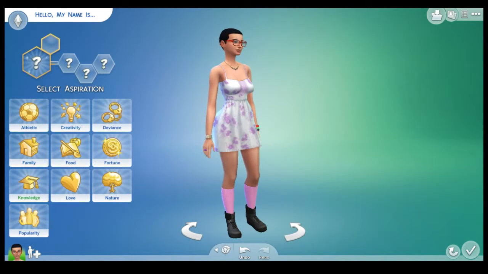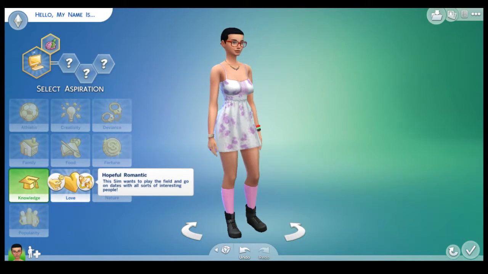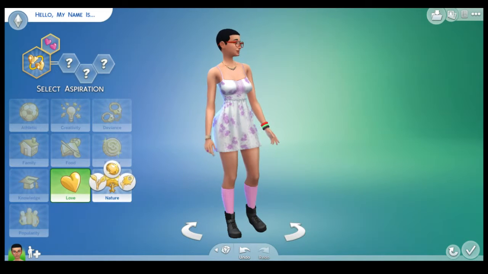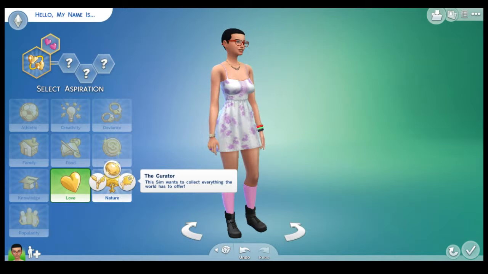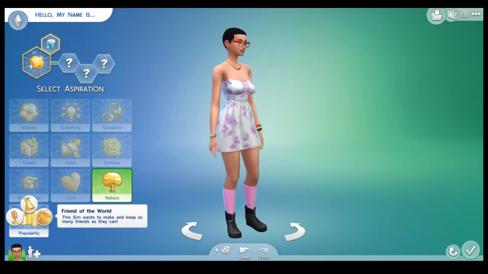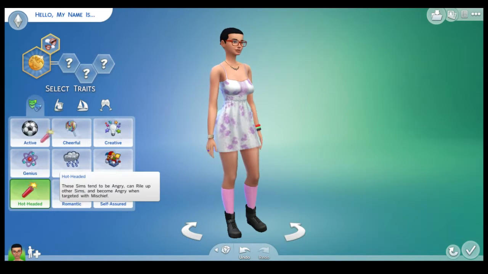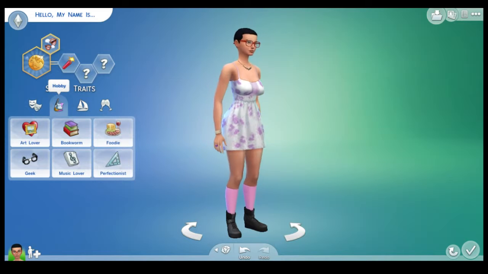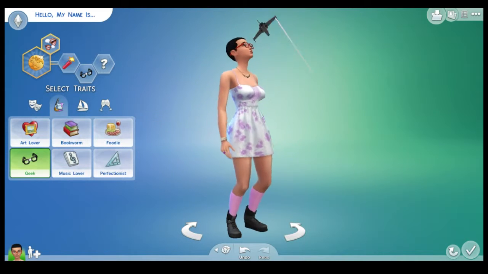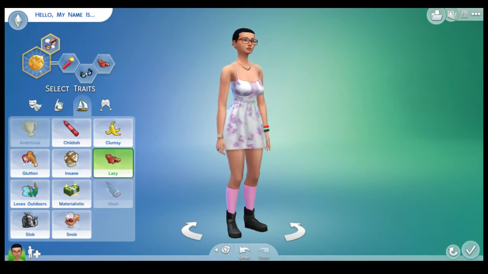Okay, she likes knowledge. Computer whiz. Love. Want to find a loved one? Nature. Freelance biologist. The curator. Popularity. Friend of the world. Pick a trait. Hot headed. Hobby. Yeah, geek. Lifestyle. Lazy. She's a lazy ass.